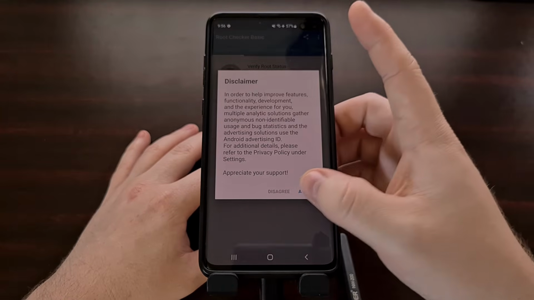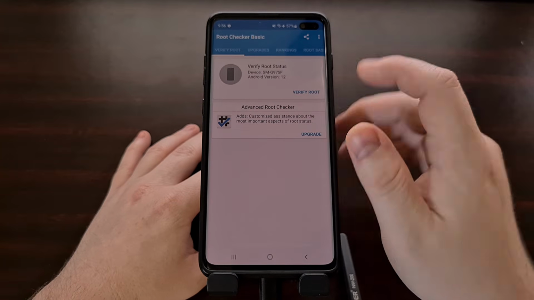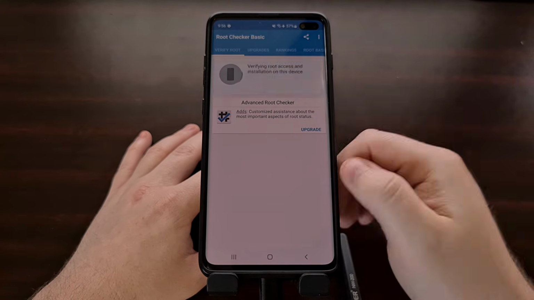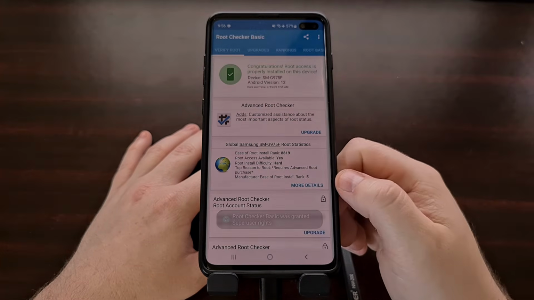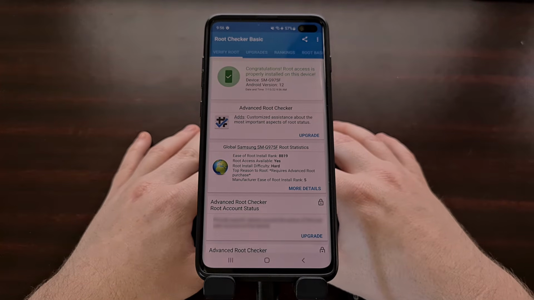And when we open it up, we're going to get the prompt for root access after we tap the verify root option. We're going to grant root access, and you can see we have successfully rooted our device.